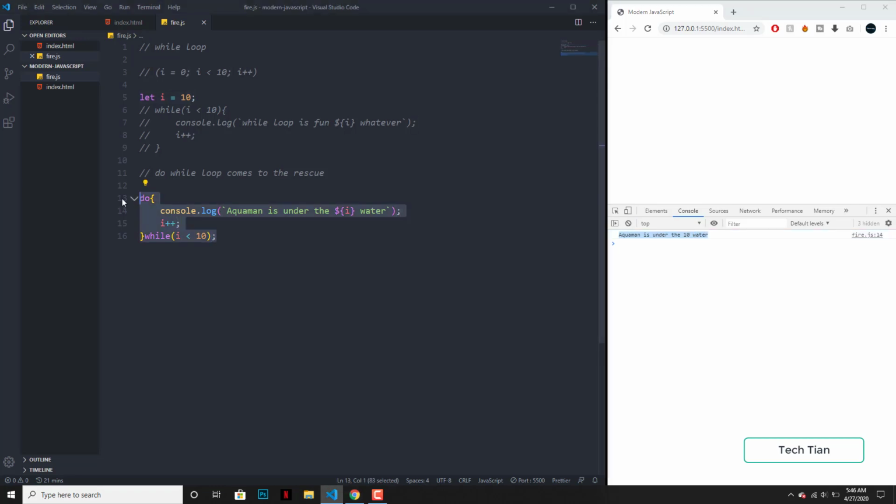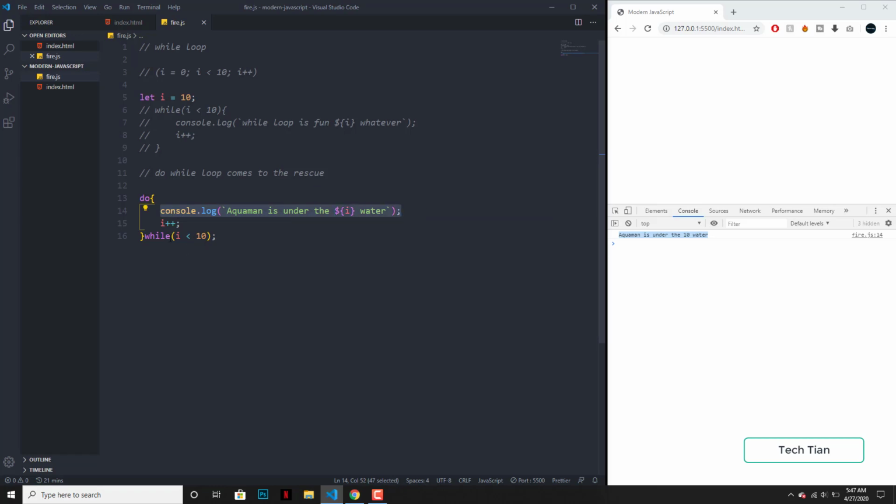What the do while loop does, it first goes through this, and whether your condition satisfies or not, it will run anyway. So whether it's less than 10 or not less than 10, this line of code will run at least once.